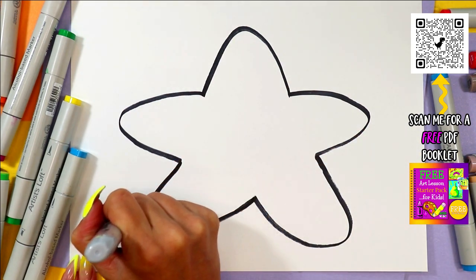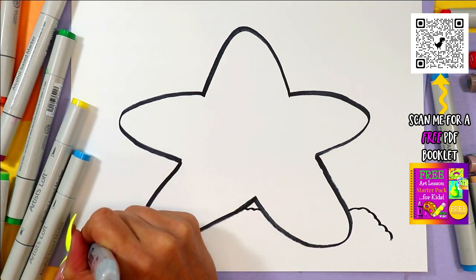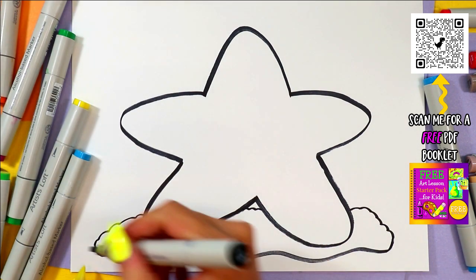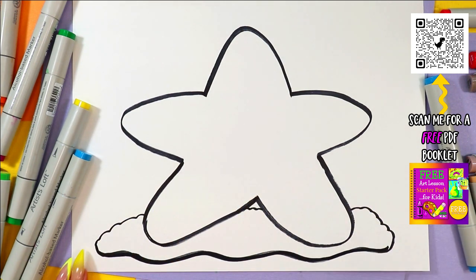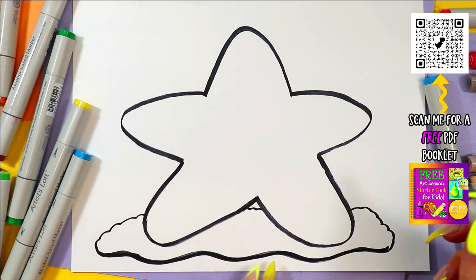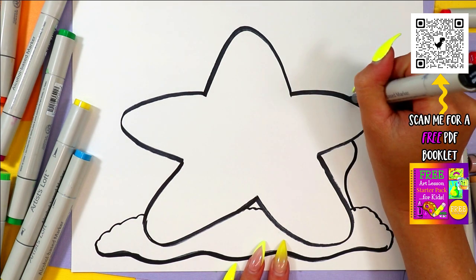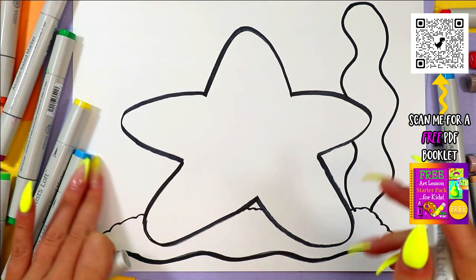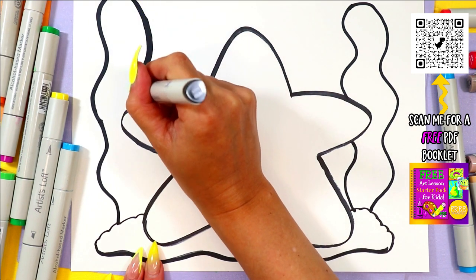All right, below it, we're gonna draw some wavy lines. And then we're going to make big waves right along the bottom. On either side, we're gonna draw a nice big wavy line up, curve it back over, wave it down. We're gonna do that same thing on the other side. Wavy line up, curve over, wavy line down.